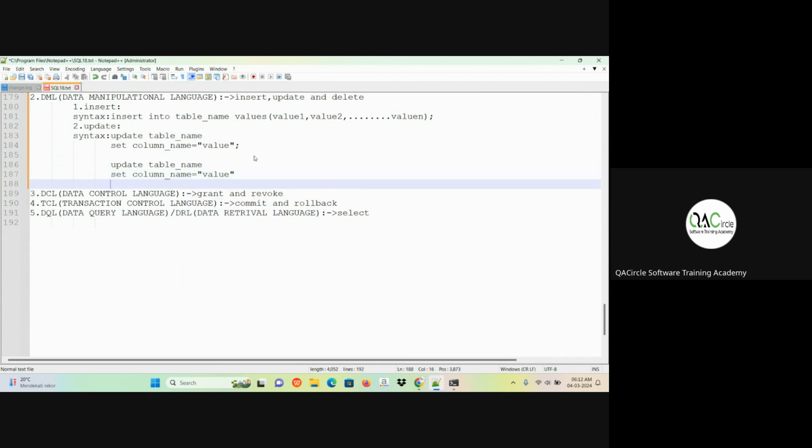After that, to update a row or a particular cell, you need to use the WHERE condition.